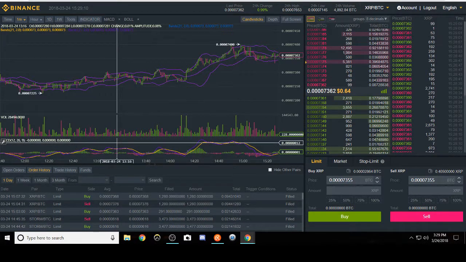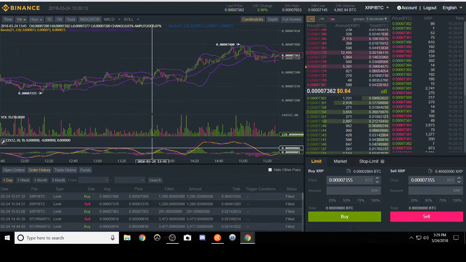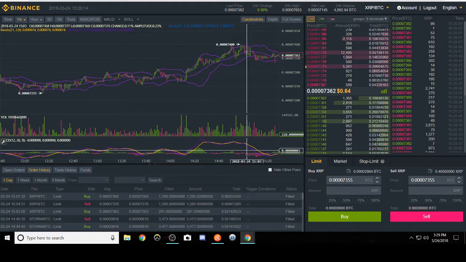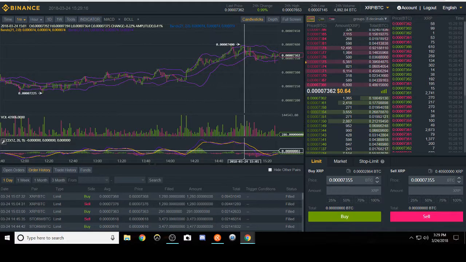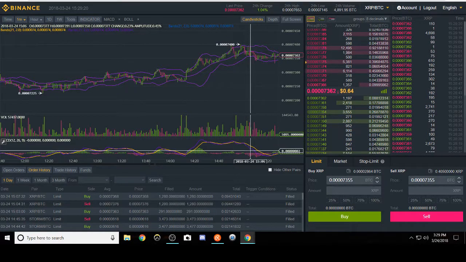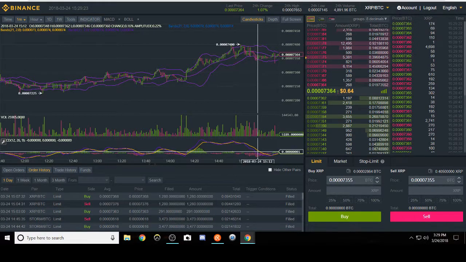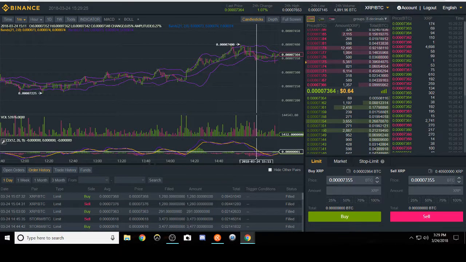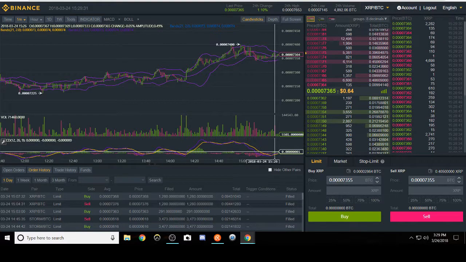So let's go to one that is a little bit better to see. So for instance right here, I wouldn't try to buy right here. I'd be trying to buy somewhere in this range right here. Ideally you want to buy right here, but it's hard to predict that. So I'd be trying to buy somewhere right there. And then as it comes back into the green on the other side is when I'm selling.